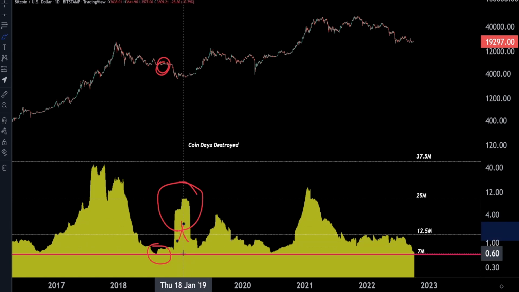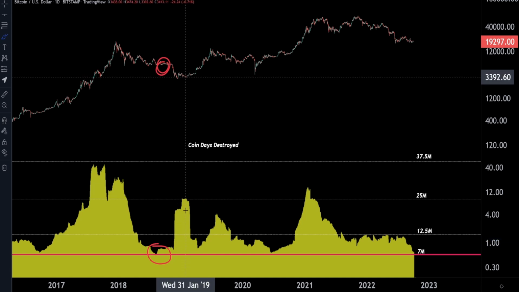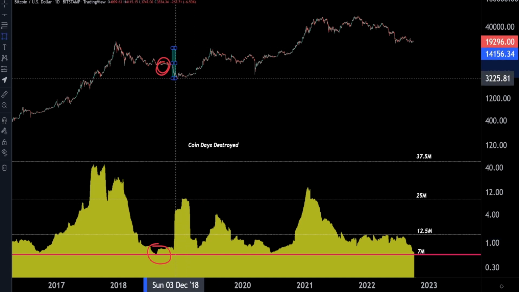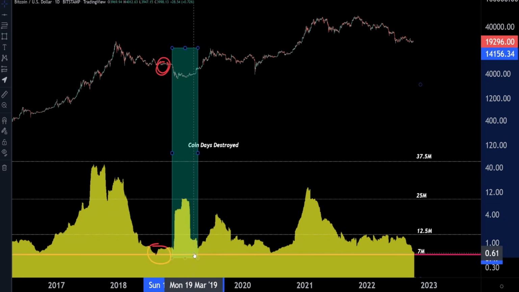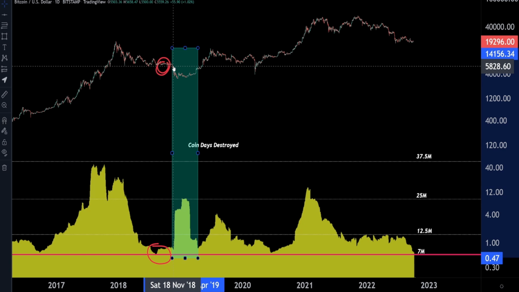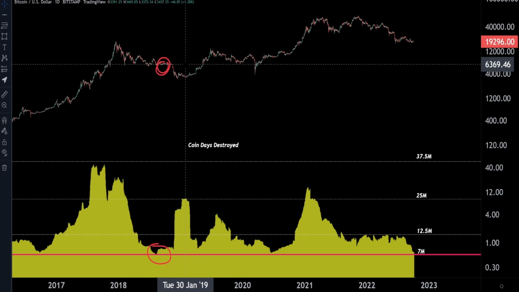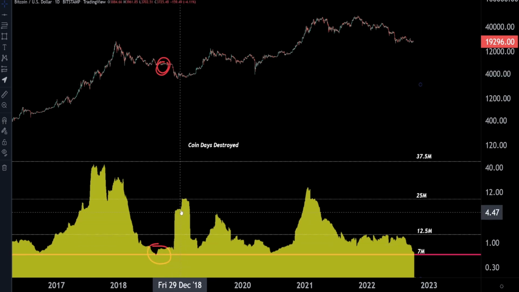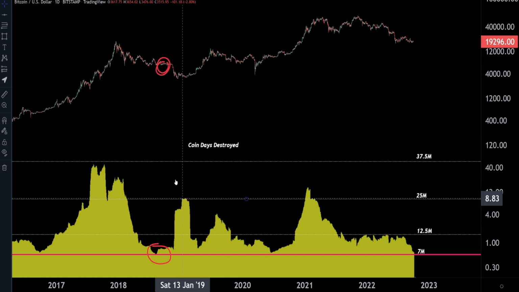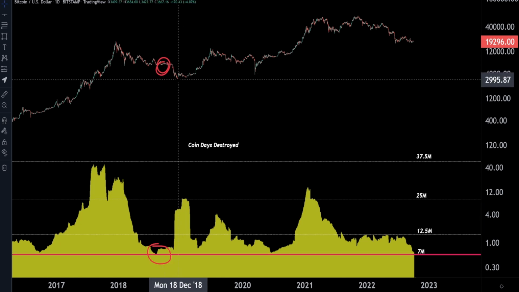And this makes the most important and perhaps the most critical point. The reason that we had this capitulation event is because a large seller, a whale, came in and destroyed a huge number of coins right here. So a whale capitulated. And when a whale capitulates, that creates a flood of Bitcoin, in this case, onto the market, and thus creates a rapid change in price. That's exactly what we see. Our coin days destroyed increases rapidly, and our price falls dramatically.